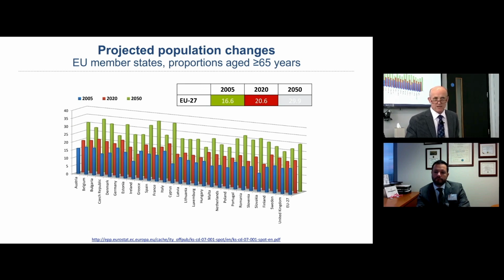Bad news is we're all getting older. All the major economies, these are just European economies, European countries, will see dramatic increases in the proportion of their populations who are aged 65 or older in the next 30 years, 25 years or so. So you're looking at a 50% increase in that proportion of the population that is age 65 or more. That means a 50% increase in the sitting ducks or the camels, and I make no apology of using that analogy from a patient perspective because I think it's important, who are at risk of C. diff infection.